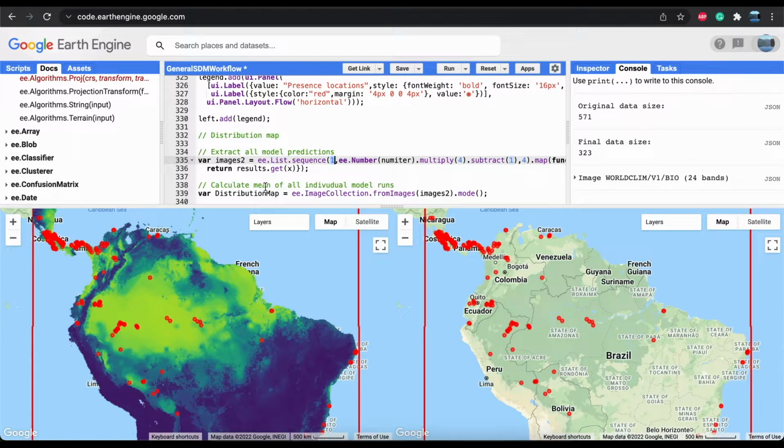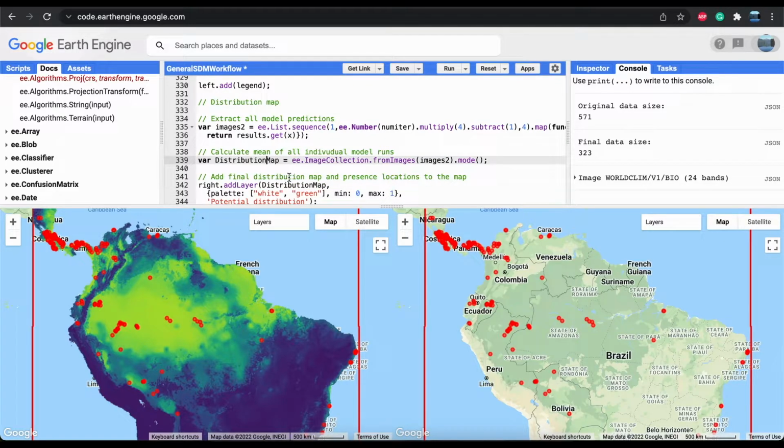Because we have a presence-absence output from each iteration, the final map is a majority vote. So we get the mode for each pixel, for whatever was most predicted by each iteration, and that's the final presence or absence for that pixel.